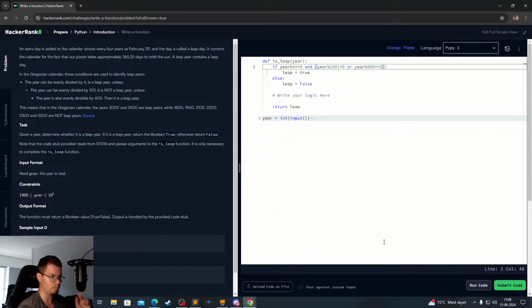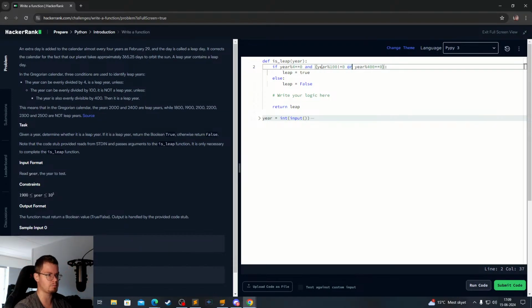So this hopefully works, because it says it always needs to be divisible by 4. If it is divisible, or it should not be divisible by 100. Oh, but this is not 100% correct.